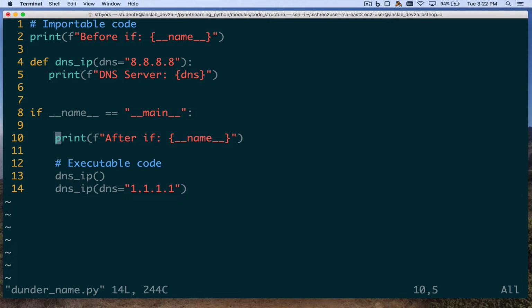But in order to reuse it, you need to structure your code in such a way that it's separated enough from the original program that it can be reused. And this if __name__ is going to be the mechanism that enables you to do that.